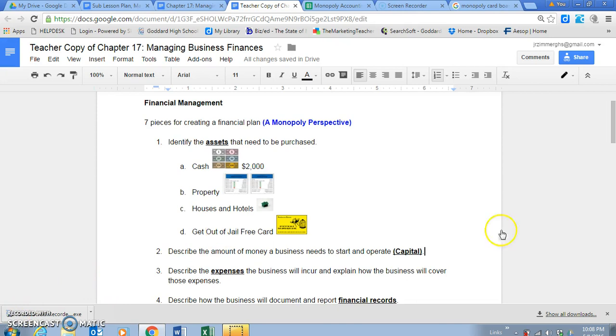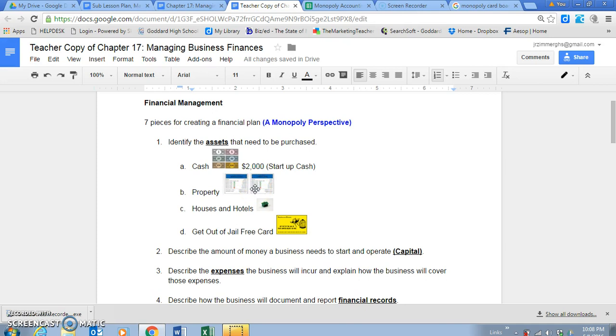Okay, so I'm back now. I found some assets here. I wanted to go ahead and put the rest on there that I think you need as well, and you can use some variations of images here. But the first one I wanted to identify is cash, and I put some example of Monopoly money right here. And then again, to remind you, you always start with $2,000. I'm going to put this as your startup cash. And it's going to show up in capital as well when we get down to there, but we'll save that for a moment.